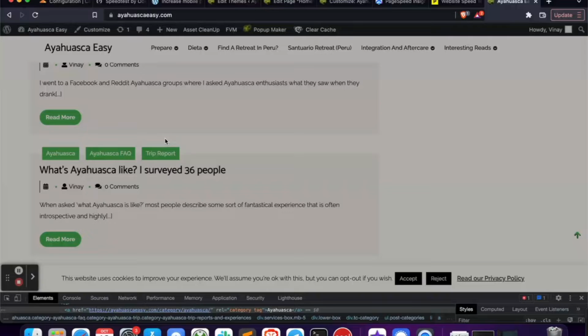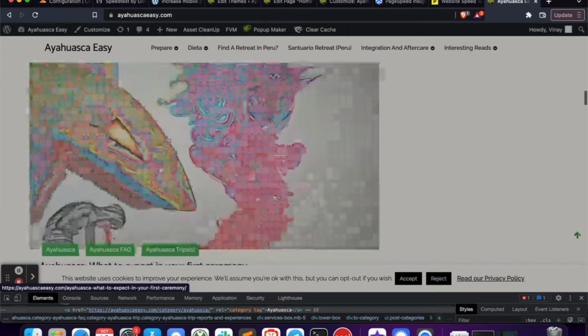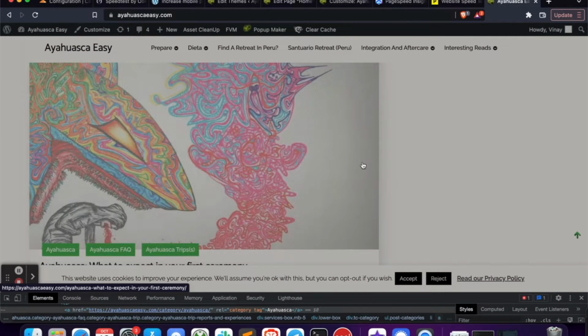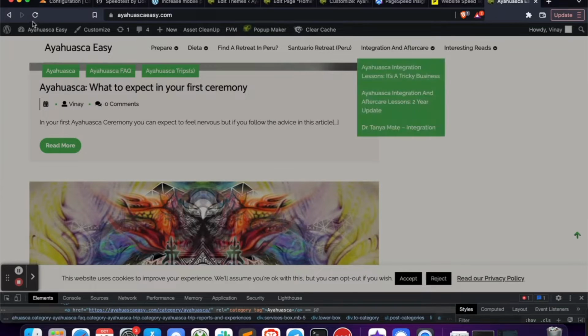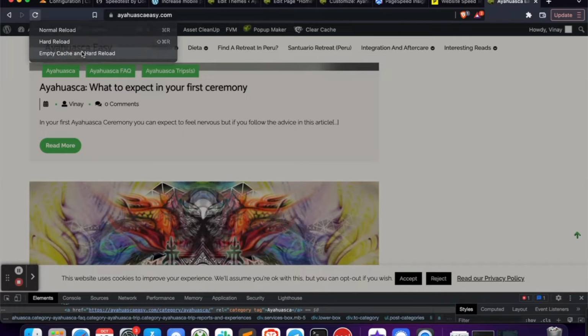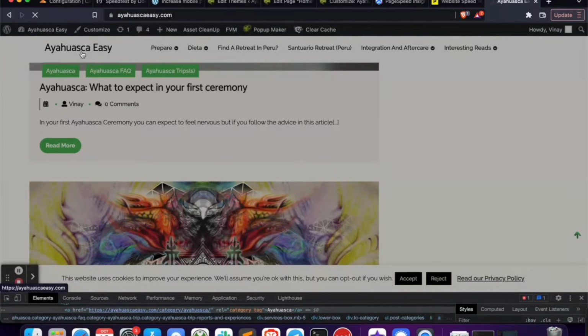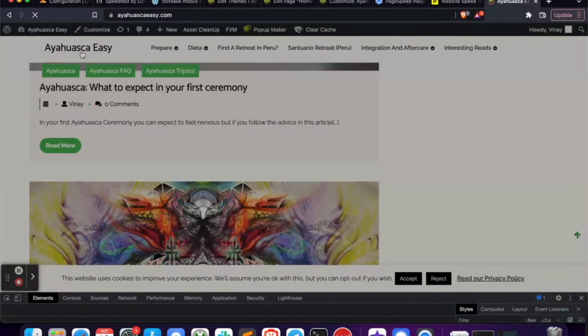Because if it's not, then I need to find another place to edit how many of these posts are being printed to screen. Because what I want to do is actually see if I can get less of these posts to print out, and thereby reduce the amount of images being shown on the page.